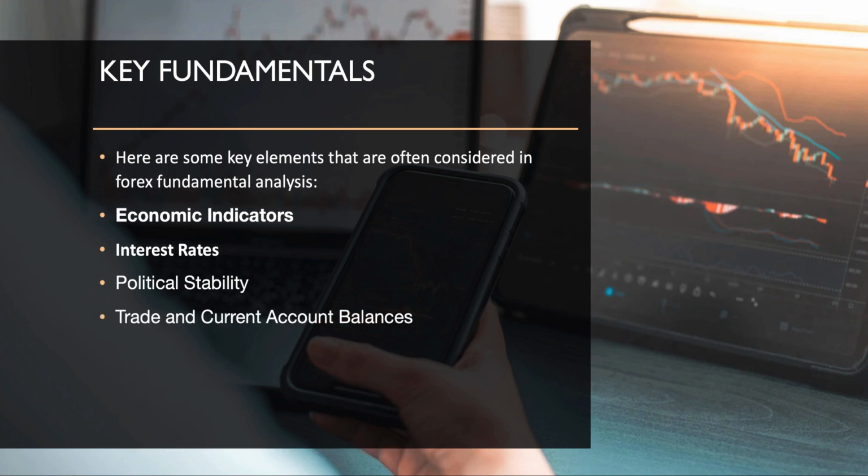Trade and current account balances. Again, this is another crucial factor to do with the fundamentals of the country, and there are different ways we look at this. Trade and current account balances pretty much means the import and export. Import is what the country is bringing in from other countries. Export is what we're exporting out to other countries. For example, let's just say the Middle East is exporting oil to the USA, Canada's exporting oil to New Zealand, and there are different things, and that affects the currency stability.